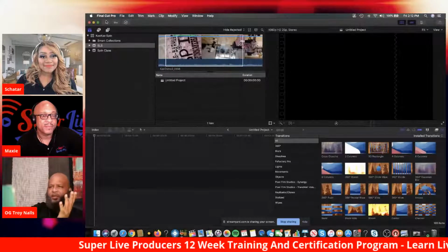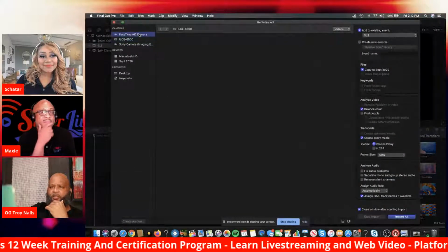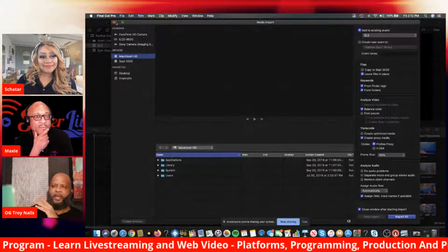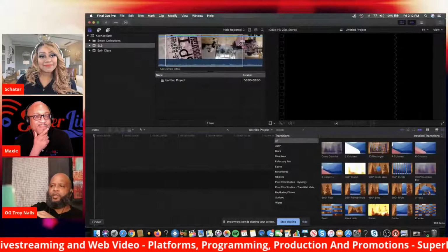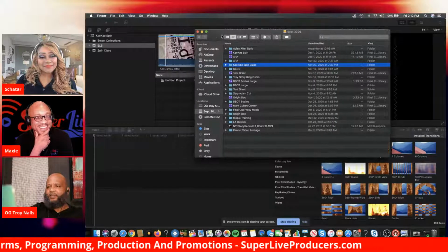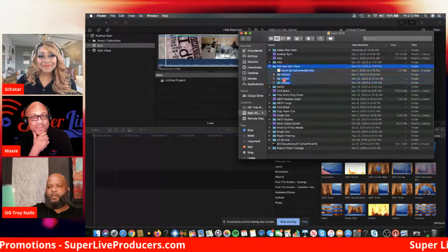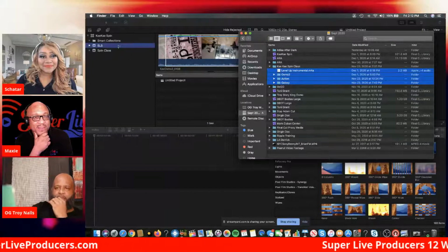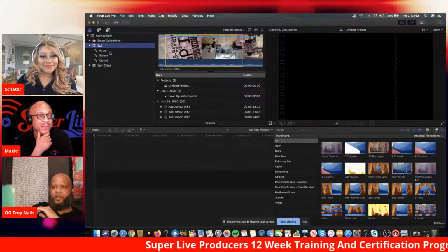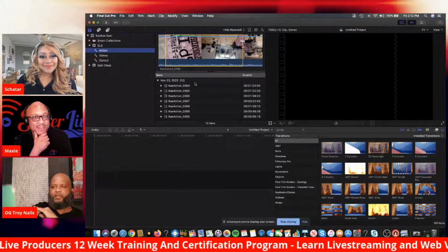You go in here and you hit the import button, and you look at all your different things you want to import. You find it like that. That's not how I do it. I just go here and I take the folder, which I meticulously make sure is fine, and I take the contents of that folder and I drag it over, and bammo, it does what I thought it was going to do. Right?